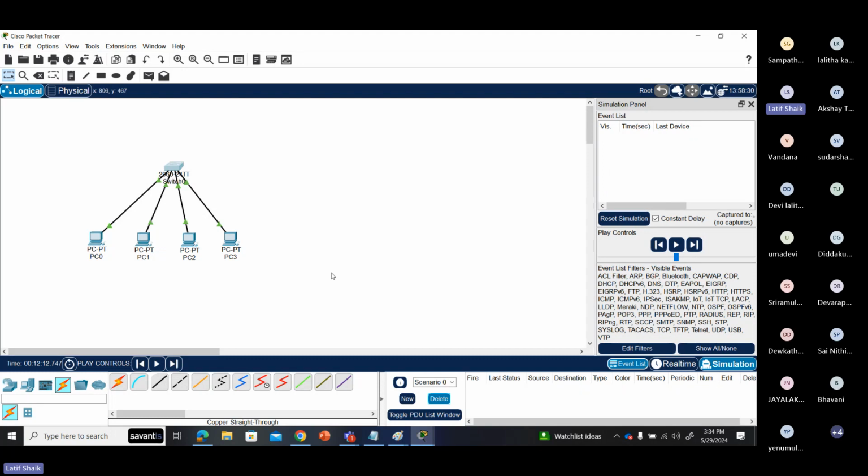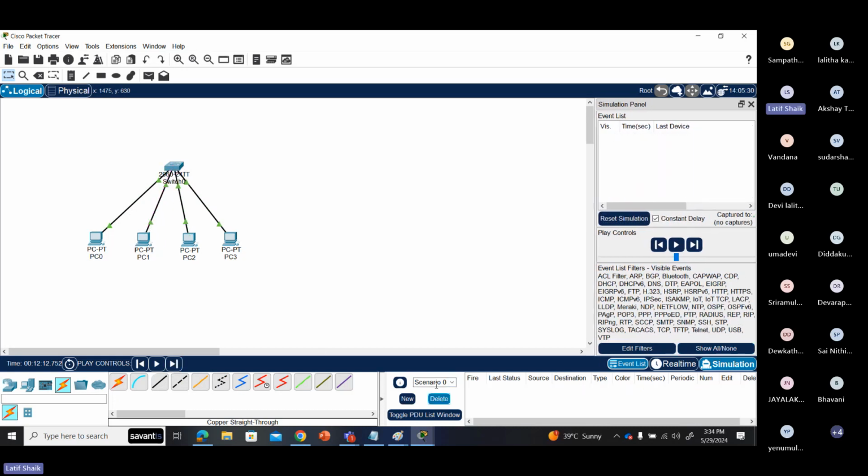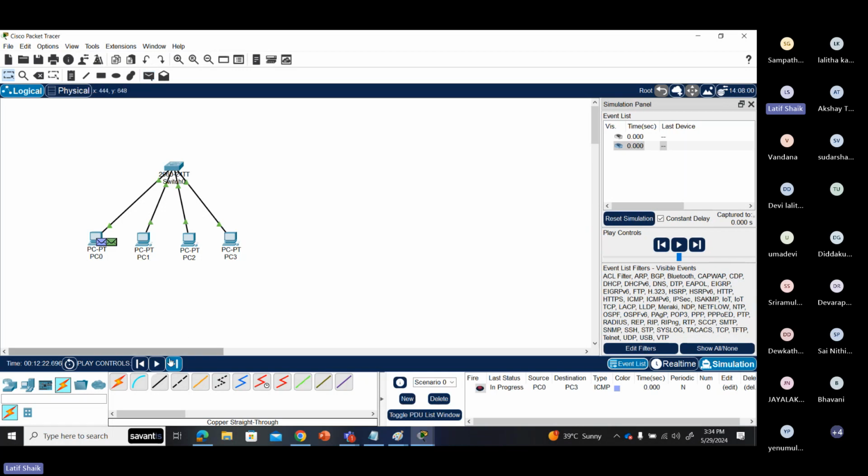Now to send a packet from here to here. See, is it broadcast or unicast? It does broadcast, don't worry, and then it does unicast. That's so the ARP protocol can be resolved. That's why I am doing it like this.